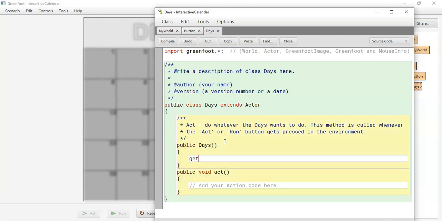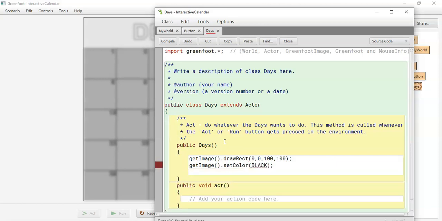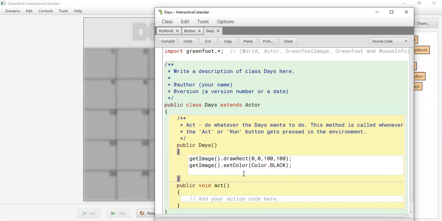So we are going to get image dot, we'll try draw rectangle, 0, 0, 100, 100. Okay, and then we're going to get image dot set color to black, and then we can do color dot black, and then we can do get image dot fill.